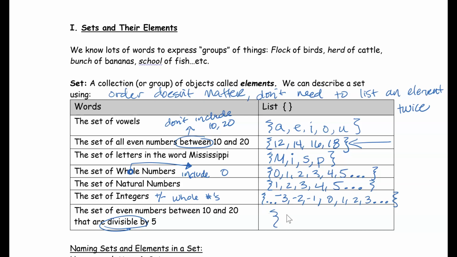So you can write that like this with curly brackets and nothing in it, or you can use this symbol. It's like a circle with a line through it, and both of these stand for what we call the empty set. And it's good to have this terminology, because if you're answering a question like we just did and you find that there aren't any elements in that set, then you need a way to be able to write that. So either one of those are acceptable ways to write the empty set.